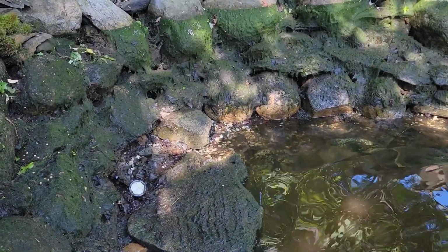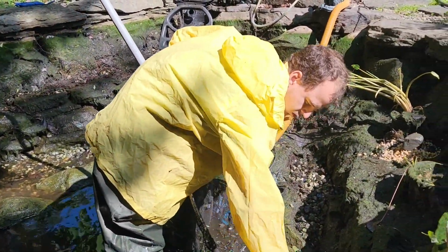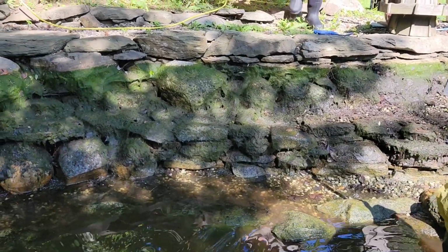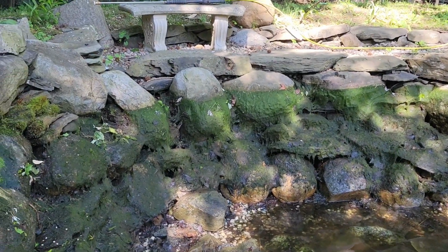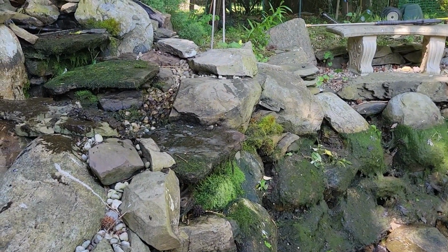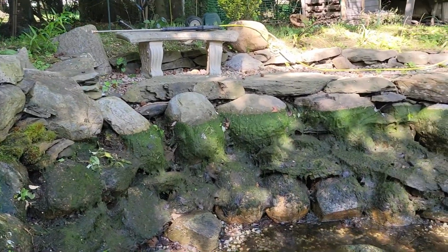I don't know if you can tell the depth of the pond from here, but if we pan the camera around and see Brian in there, see how deep it is. This might give you how deep this pond is. The rocks over here, they were all hand-picked when this pond was done 7 or 8 years ago. And we will interview the gentleman who's the owner of the company, Mike Gannon, in the coming weeks, and we'll discuss the concept that went behind building this pond.